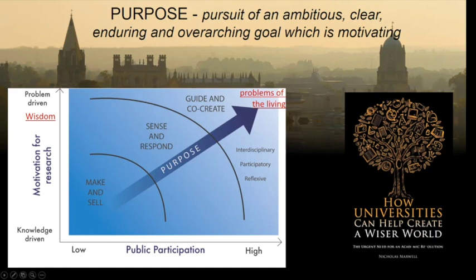to the public. And so the ultimate area, I think, in science communication is this guide and co-create, where we're trying to use not knowledge, not facts, but wisdom, our collective intellectual wisdom of how things work, to address real problems, the problems of living, for example, everyday problems, whether it's climate change, social inequity, environmental pollution, whatever it is. And the skill set in a guide and co-create communication realm is very different to those that's in make and sell. It's about how to develop interdisciplinary working to knock down the barriers between the different disciplines.